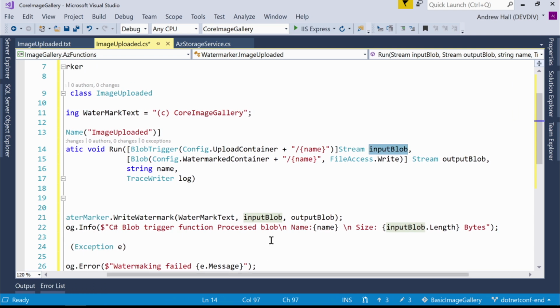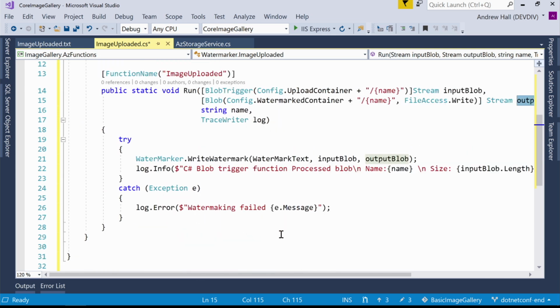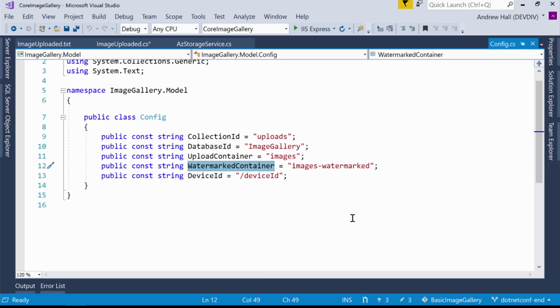I'm going to have an out parameter that's going to be an out blob stream. I just put the new bytes for the modified watermarked image into this output blob, and it's going to automatically get written into whatever container I want. In that particular case, the watermark container, instead of images, it's going to be images-watermarked. And so my application website's now going to read them from the watermark container.